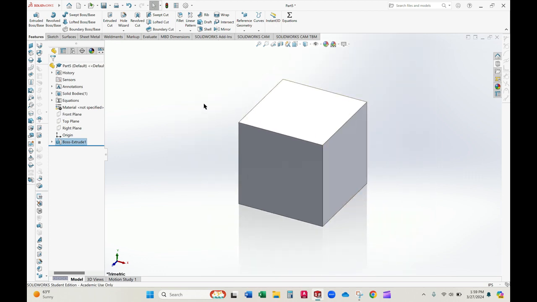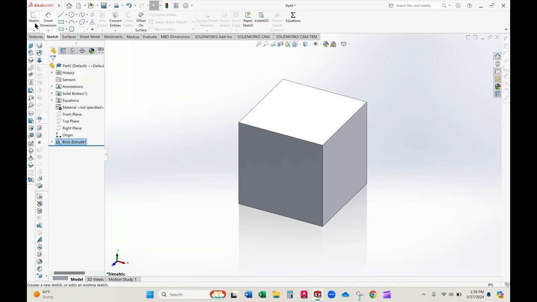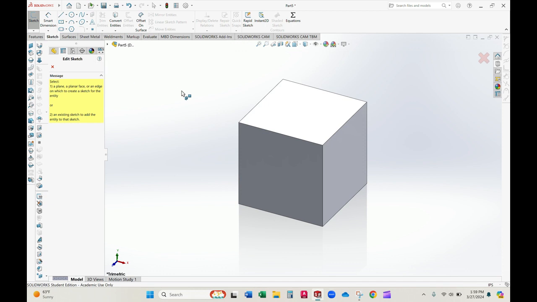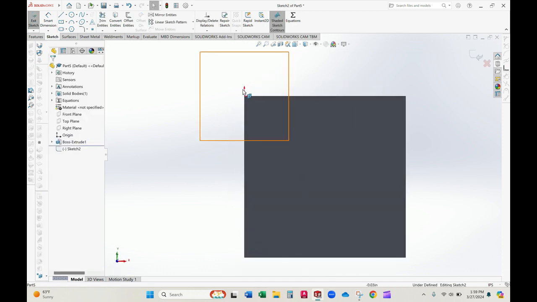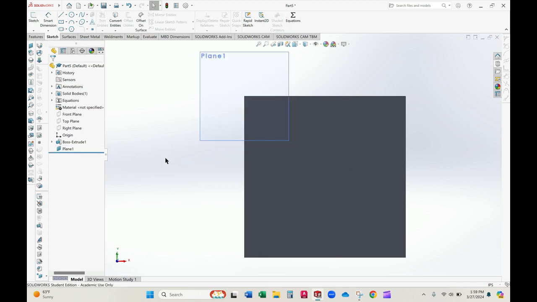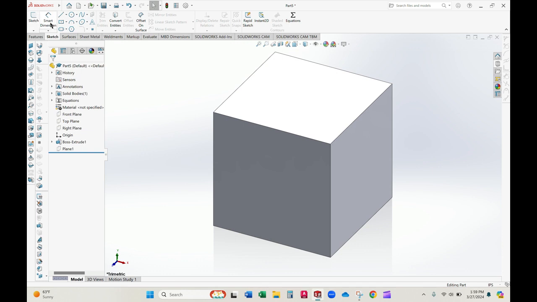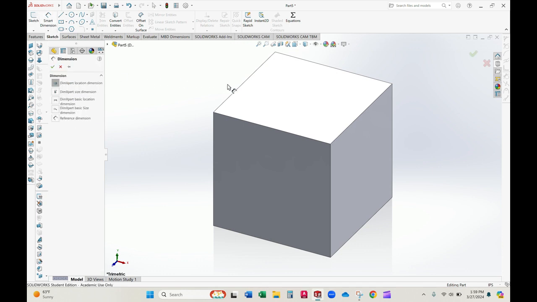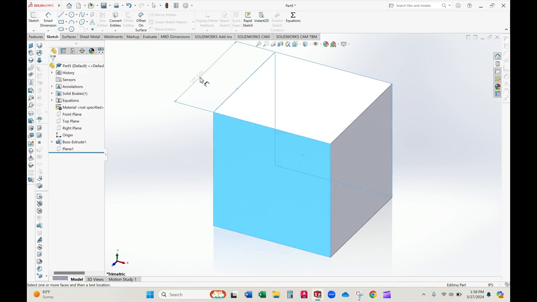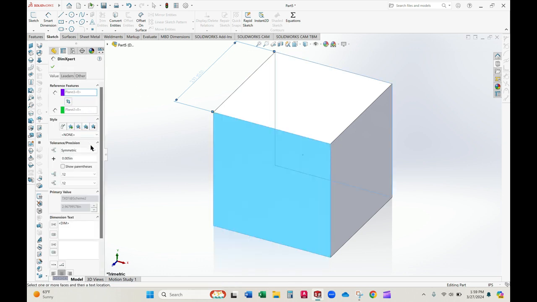So now I'm going to create an Excel spreadsheet table so I can change the side of this cube. Actually, first, I'm going to label the sides, make it easier for me to keep track of what's going on here. Oh, do not want a sketch. I want a smart dimension here off on the side.